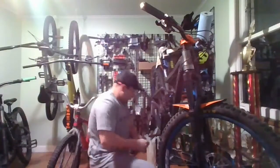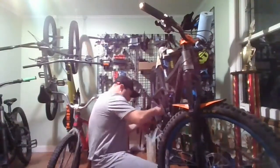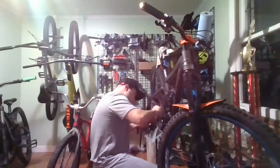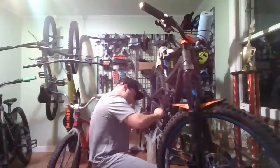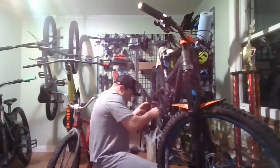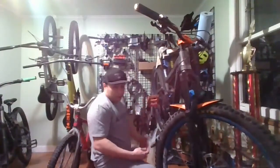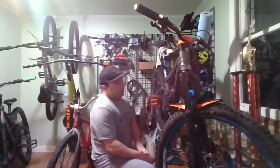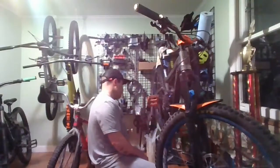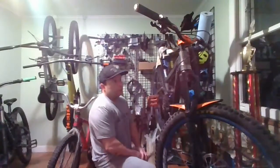Anyway, back to the bike maintenance here. Just going to clean up the chain ring, get any gunk off that. And as we all know, corrosion sets in pretty quick. I washed these bikes after a quick ride out at Moline last night, and even sitting inside after I dried it off, there's still a little bit of corrosion around the chain ring and on the chain. So we'll clean that up, re-lube it, and then we should be good to go.